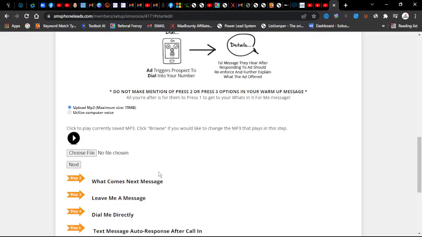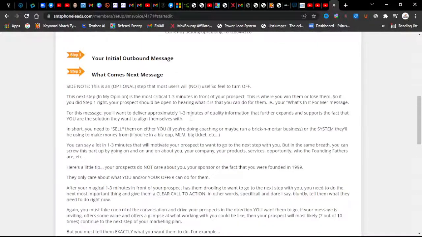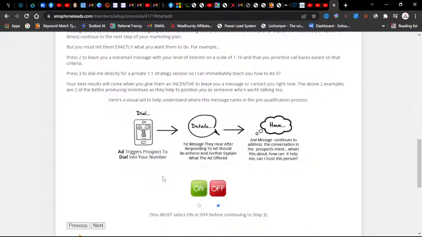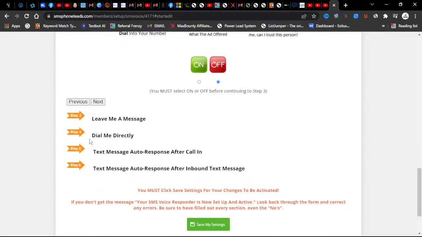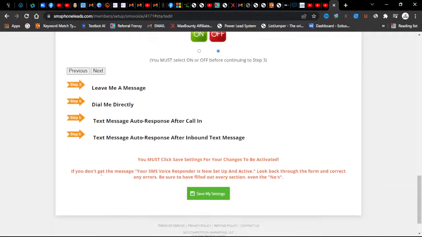This is where you tell people a little bit about yourself, and you want to keep it under 50 seconds, just to be brief. And you can tell them, send them to the next step. Make sure that you read most of this. Steps 2 and 3 are optional.